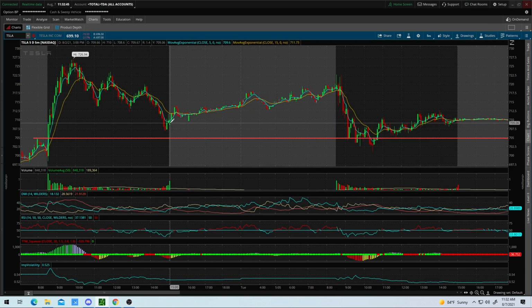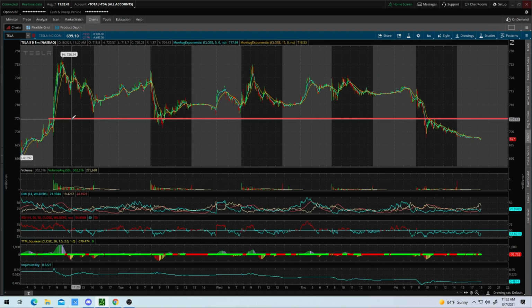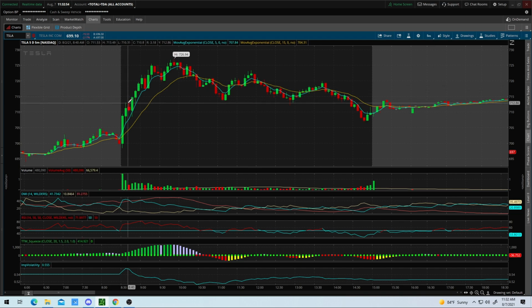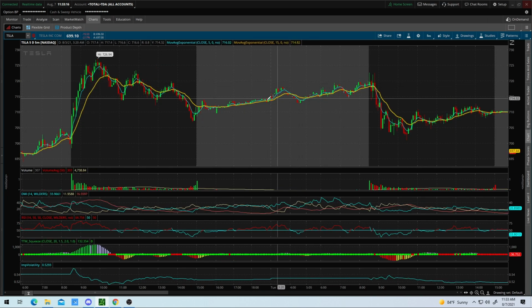I was going to use, like, this isn't the best volume, but let me talk real quick about this. I meant to do this, sorry. You can also do this with studies like EMAs, SMAs. I'm using a 5 and 15 moving average. So again, broke through the yellow and blue moving average, good volume, confirmation candle here. This is where we enter. We're still above our moving averages. So we're bullish, okay? We're going to use the moving averages on this one too.